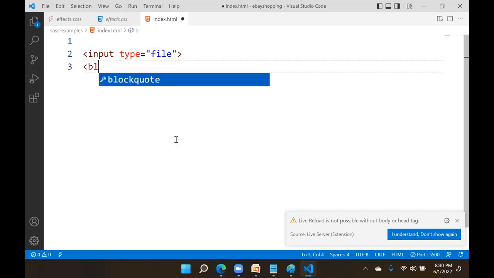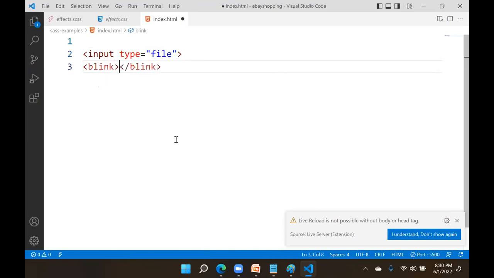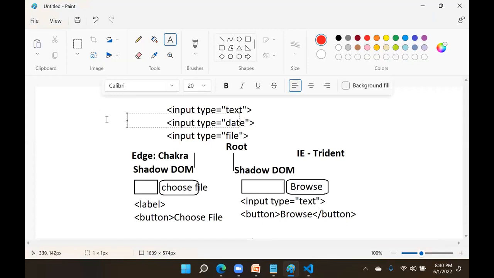HTML has a blink tag, but you never learned about it. In older versions of browsers, this blinks the text, which is not supported in the latest versions. That is the reason nobody knows about this tag at all, but it is used to blink text. HTML has this, but it is not supported by the majority of browsers, so nobody knows it. People in the early days used to blink text by using this blink tag, depending on the requirements.